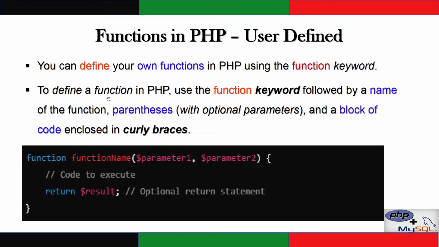Then when it comes to the PHP user-defined functions, these are functions that you're going to create on your own by yourself, and then you're going to use them later. So there is certain syntax that we must follow whenever we are creating our PHP functions. And to define those functions, we are going to use a keyword function first. Then what is going to follow next is going to be the name of the function. And then we are going to follow that by a bracket, which we call the parenthesis. And the parameters are going to be found inside those two brackets.